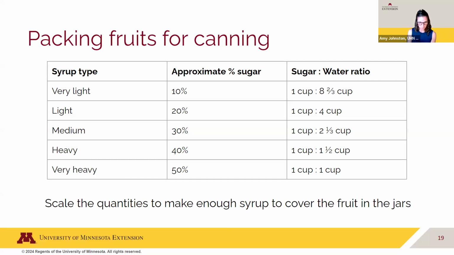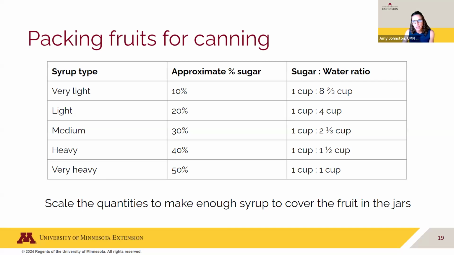The table that you can see on the screen has 5 different syrup types listed from very light to very heavy, with the approximate percent sugar and then the sugar to water ratio.